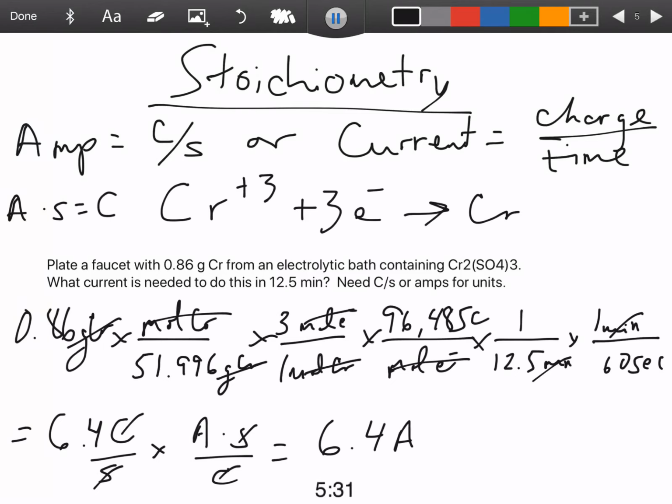And so you should recognize when doing these stoichiometry problems that you could basically be given any one of these things as an unknown. You could be given the grams of a substance as the unknown. You could be given how many moles of electrons are going to be transferred. You could be given the time as an unknown. You could be given the amperage as an unknown, right? So there's all sorts of possibilities. You just need to know what every other one of those variables is going to be in order to solve for the unknown. That's it for this section.